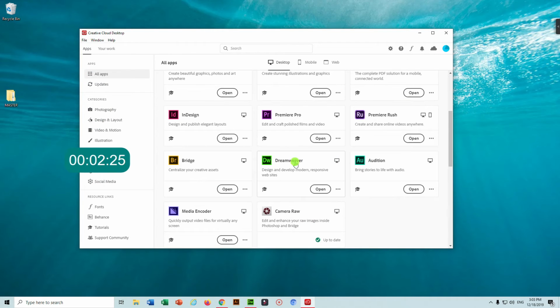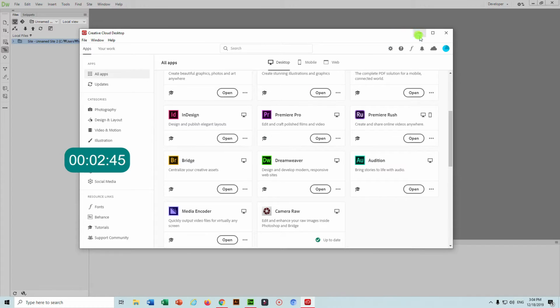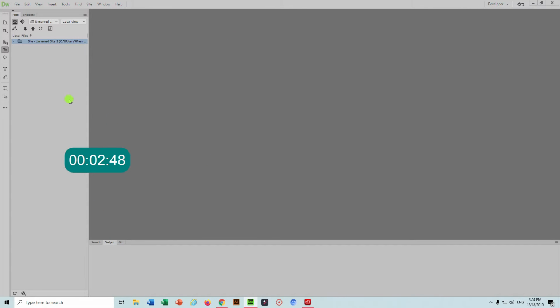I'm getting a little off topic, but Adobe is also the creator of Dreamweaver. This is the application where we can design and develop websites. All right, so let's open that up. I have it installed on Windows 10, and this is the newest version because I downloaded it and it's all registered. I do not recommend getting the hacked version. It's just not right. Okay, so the first thing that we want to do on this program to start building a website is the following.